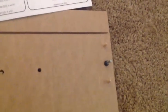Okay, now I'm doing the drawers. I think I'm going to do the drawers first. And this is what the size looks like. You put the two plugs in, you tap. I tapped it in all, it's going in snug, but what I realize is it's not going all the way in as it should. So sometimes it's good to give it a little tap, just a little tap. You're not going to hammer it like nails, okay?